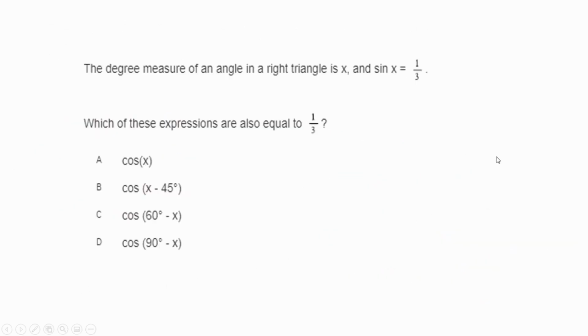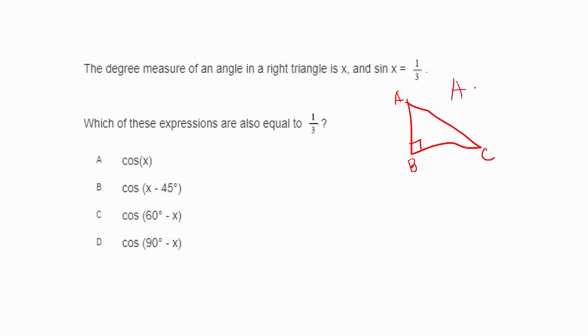Next up kind of makes us think of a relationship between complementary angles. So the very last lesson I taught, if you're not in my class, it's just a relationship between complementary angles in a triangle. So one thing we know is that in any right triangle, no matter what it looks like, let's say it looks like this. We have angle A, B, which is my right angle, and then C here, right? Pretend like that's a perfect right triangle.